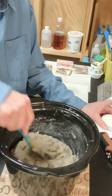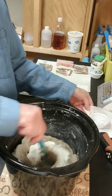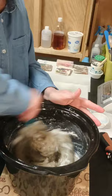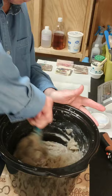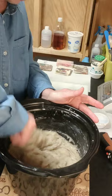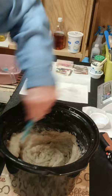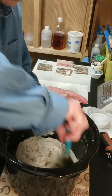Okay, now I'm going to add in my room temperature yogurt. That's 1 tablespoon per pound of soap, so it's 2 tablespoons of yogurt. I'll mix it in really, really well. What I get for getting sidetracked and letting my oils get so hot. I probably should have waited. But people do high temperature hot press all the time, so I don't know.